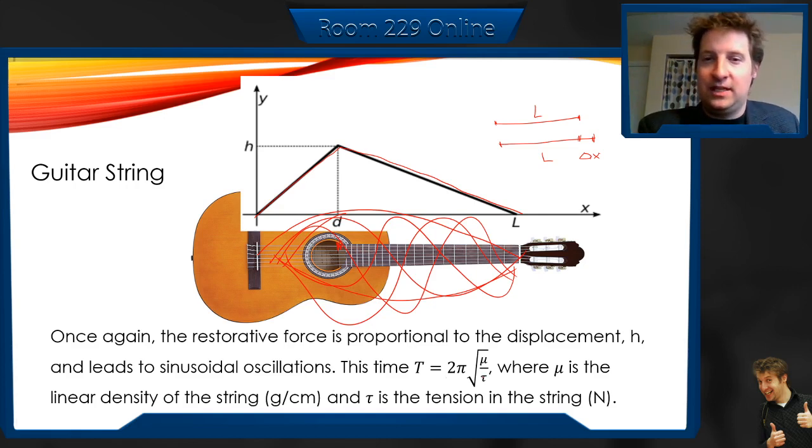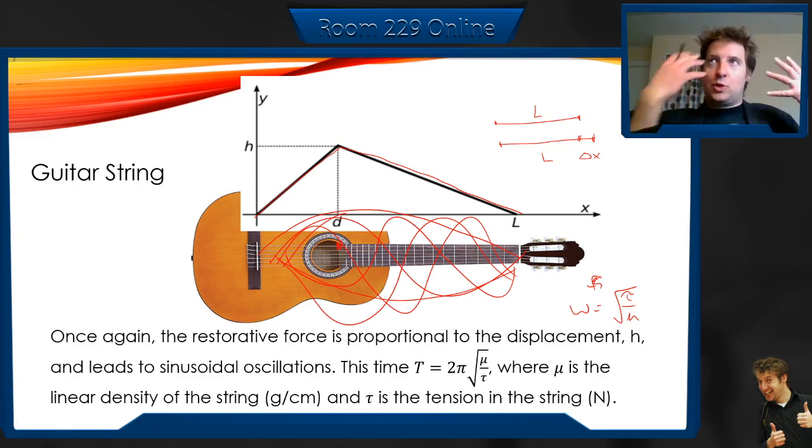In this case, though, the frequency is related to omega equals the square root of tau over mu. Tau is the tension on the string, and mu is the linear density, how much mass per centimeter in our string. Which gives us, again, sinusoidal oscillations, music. Because music or sound, what you're hearing me with, what's going into a microphone that's coming into speakers into your ears, is just oscillations in the air, compressions and rarefactions of the air moving back and forth, back and forth.